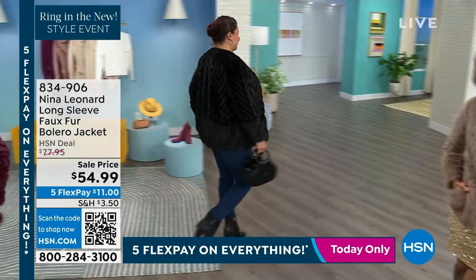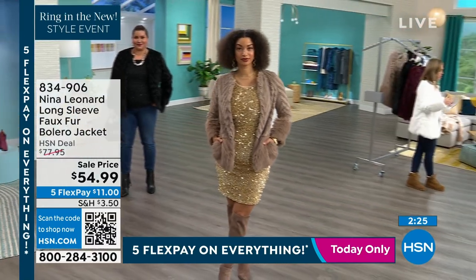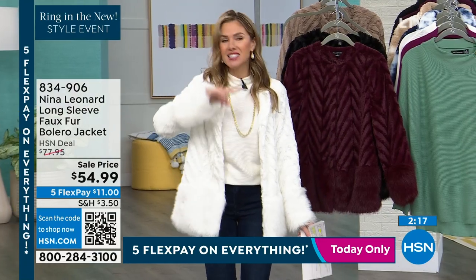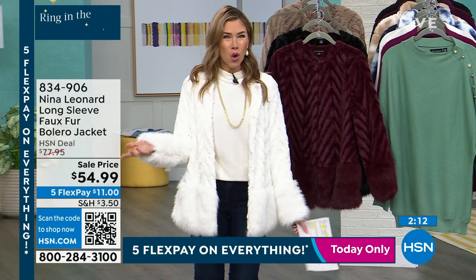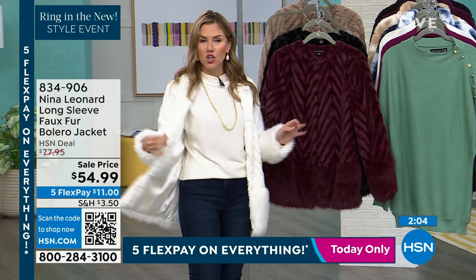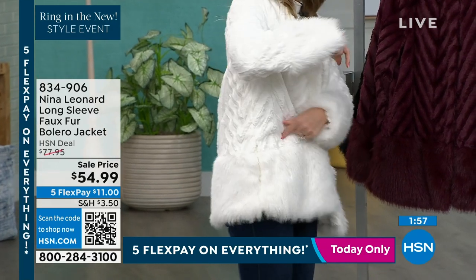You may have the bomber jacket, the denim jacket, the duster, or the shacket — but do you have a faux fur jacket with that beautiful chevron design? If you got invited out tonight for a New Year's Eve plan and you have a great dress but it's cold and chilly, do you have the perfect topper? Do you have something that if it's sitting on a chair or the restaurant takes your coat, you're going to be proud to hand over? You're going to be proud to show off those hidden pockets.